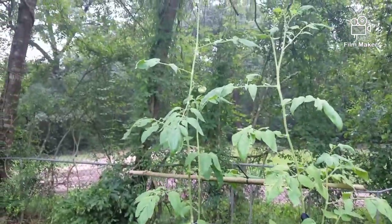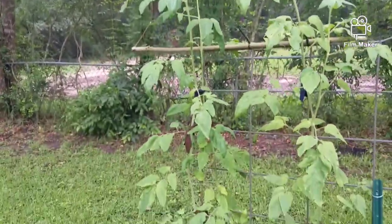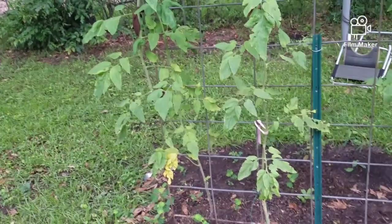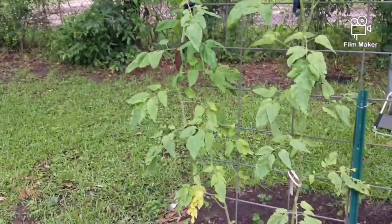But here's pink brandywine, finally has a fruit. These are both pink brandywine, and they didn't do anything until now. I'm finally getting something, so that's exciting.